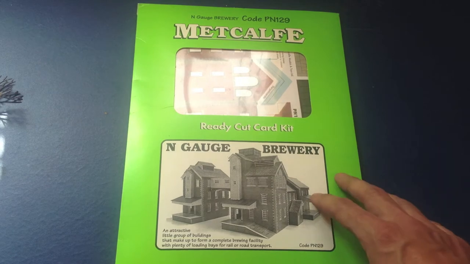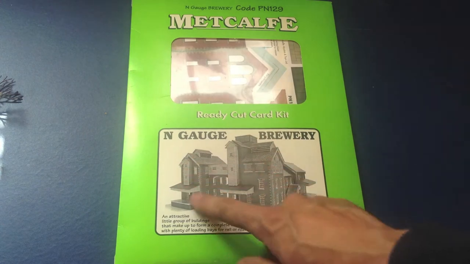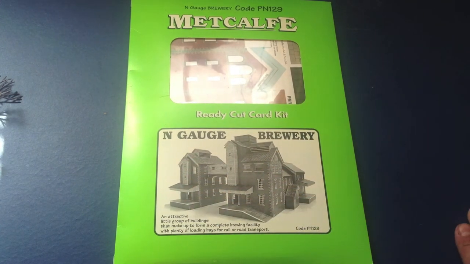Today we're going to review a Metcalfe card kit. It's the brewery in Engage and its product code is PN129. So you can see you get quite a large brewery with lots of different buildings.